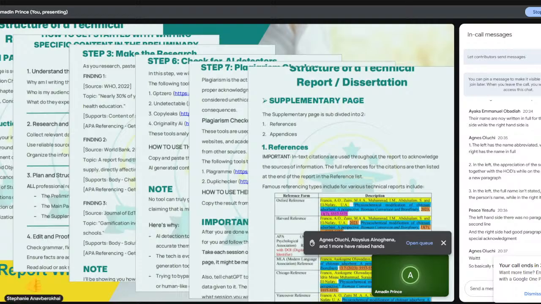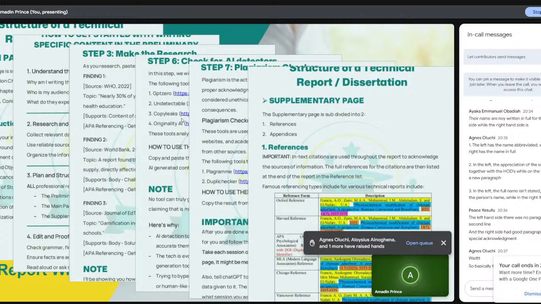So we'll be moving on also in the theory to the supplementary page. The supplementary page basically contains the reference and appendix. It has basically two. It has theory though, but it depends. For a thesis or dissertation, it's just reference and appendix. While for other books, reference, appendix and bibliographies, something like that.